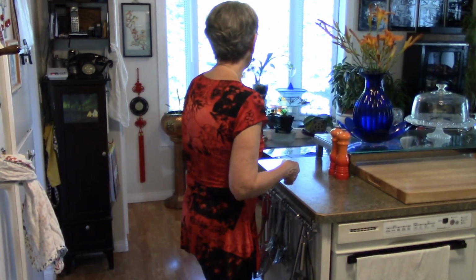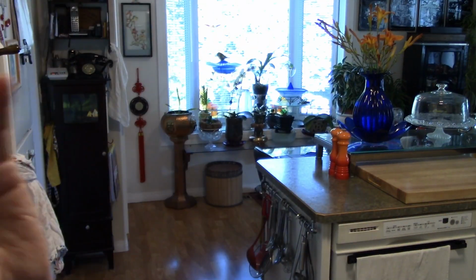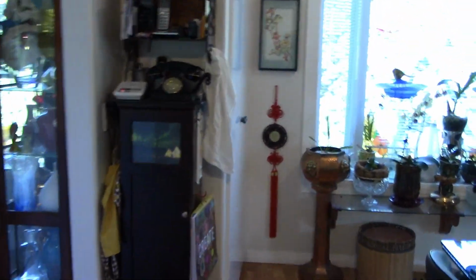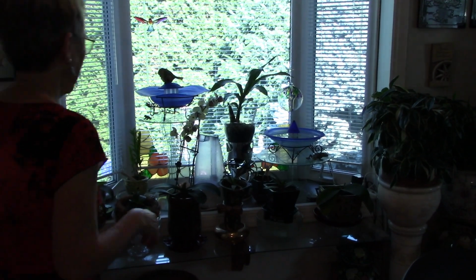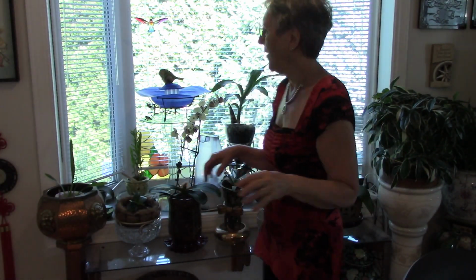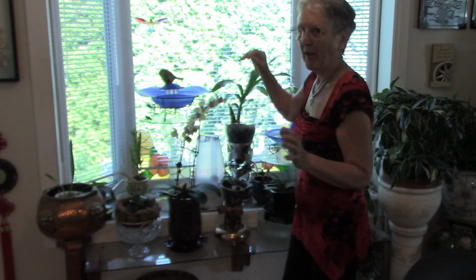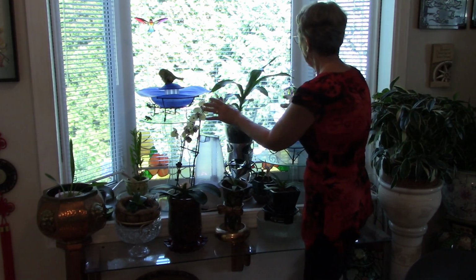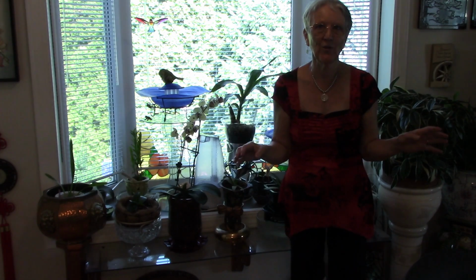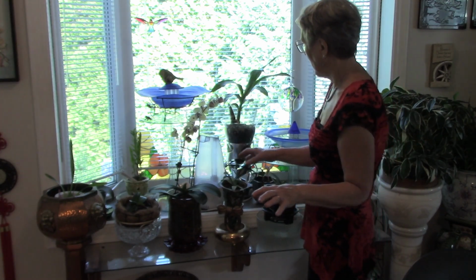So that is good. And then over in the west window where the orchids are, I think we'll go over a little closer. There we go. Everything is doing really good here. What I've been doing here is when the west window's about 3 o'clock, I close those inside blinds. About supper time, I bring down this outer blind and I have all these humidity things running in there. So these are getting lots of humidity, because the house stays quite dry. But everything is getting new leaves here too and doing well.